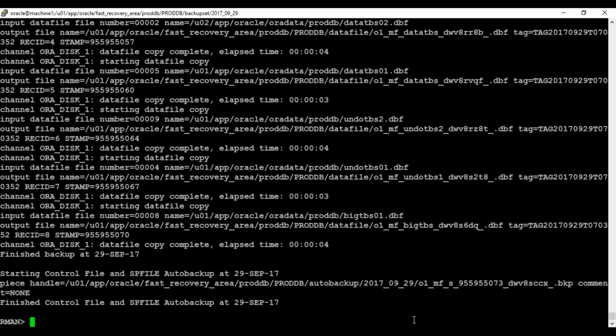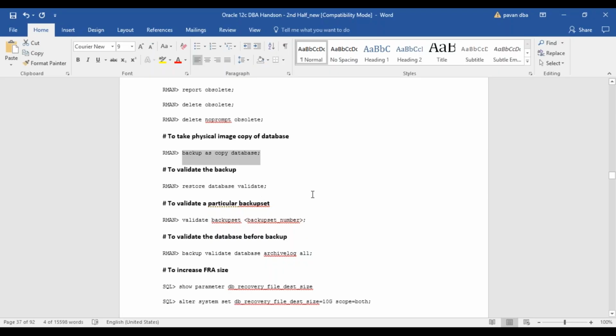As I said, the greatest advantage with RMAN is that whatever backup you have taken, you can validate that backup, because if that backup is corrupted, then there is no use of it. That is the reason you can validate the backup with the help of this command.